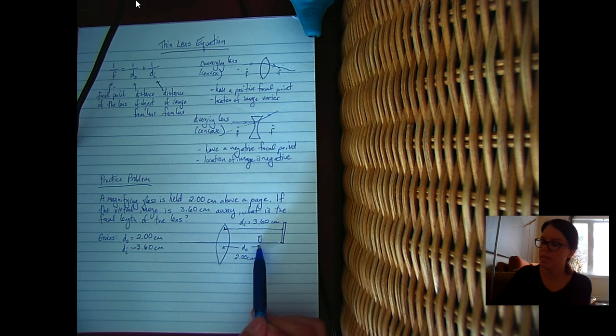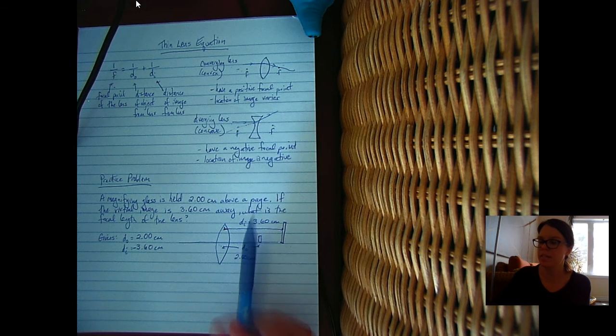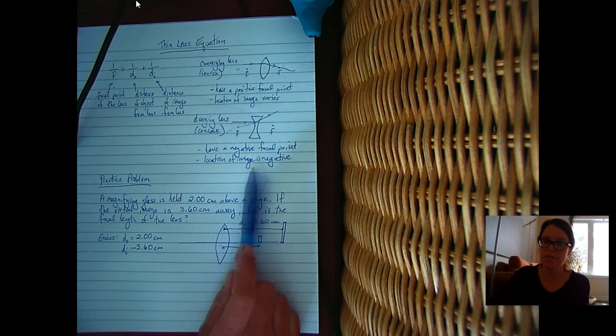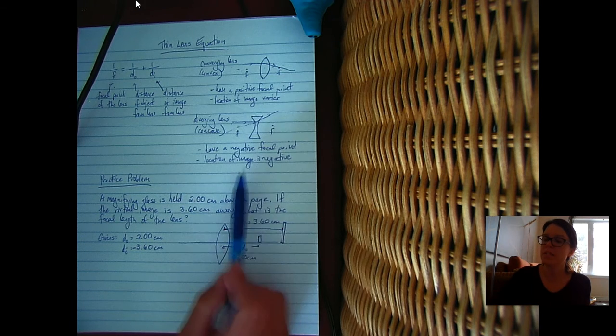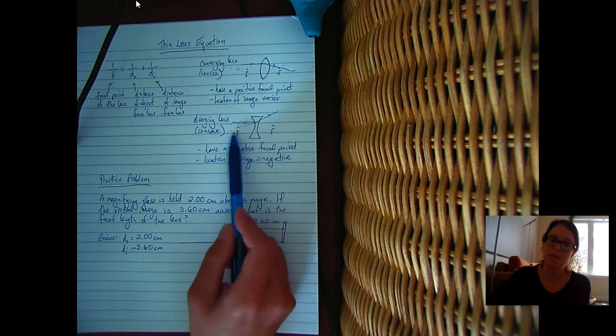Think of it as here's my distance, and now I'm behind it, same side of the lens. So this negative piece is going in because it's the same side of the lens, like I said up here. Location of image always varies, but on this side, we talked about it being negative because it's going to show up on the same side as the object. So it's because it's virtual.